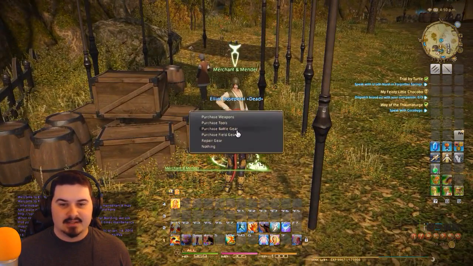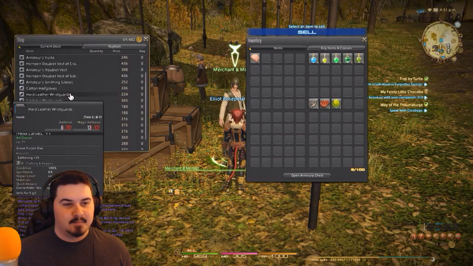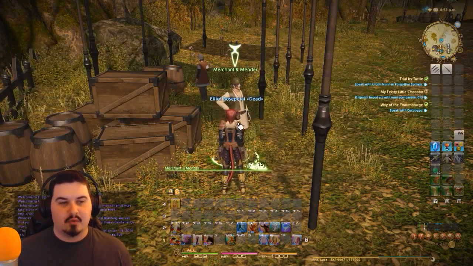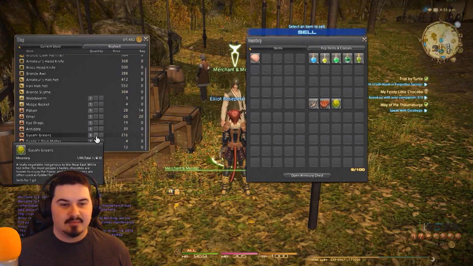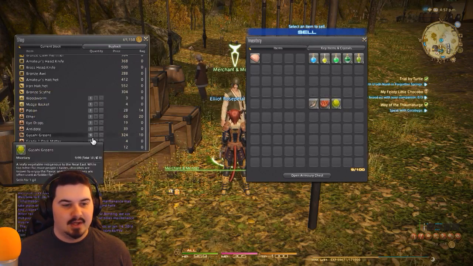I wonder if this guy has any possible chocobo stuff, because apparently somebody here needs to be selling Gisso Greens. I just don't know which character does that. Maybe right here. Oh, there we go. Okay, cool. Let's buy like 10 of these things. Well, let's buy 9 because we already have 1. So let's spend 324 gil on that. There we go. Now we got 10.